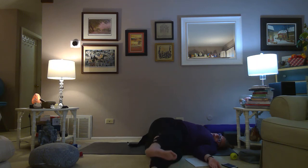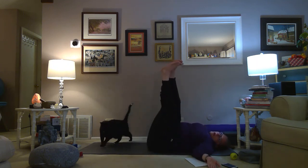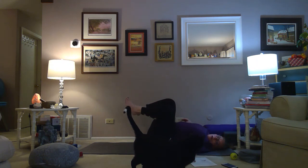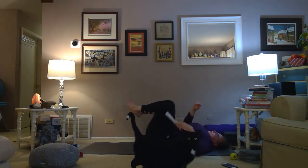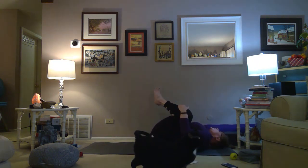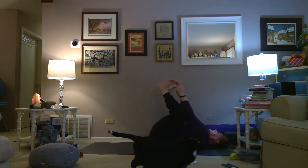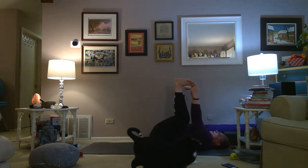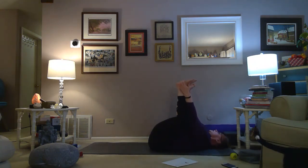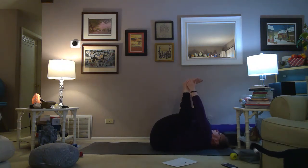Okay, we're going to bring those legs back up. And now, our final pose before Shavasana is going to be Happy Baby. So hug those knees in towards your chest, and then grab your big toes or the outsides of your feet, whichever is more comfortable for you, and pull those knees towards your armpits.